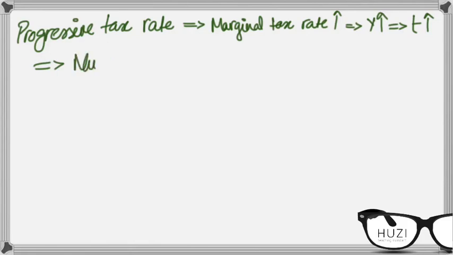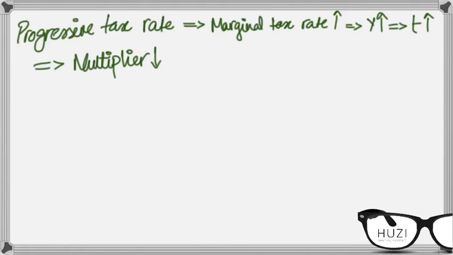Let me just write this down. Multiplier. The size of the multiplier falls. And what will happen is the inflationary effect of boom is controlled. So the more progressive the tax system is, the greater is the economy's built-in stability and the lower the severity of business fluctuations. But the thing is that automatic stabilizers can only lower major inflation or recession.